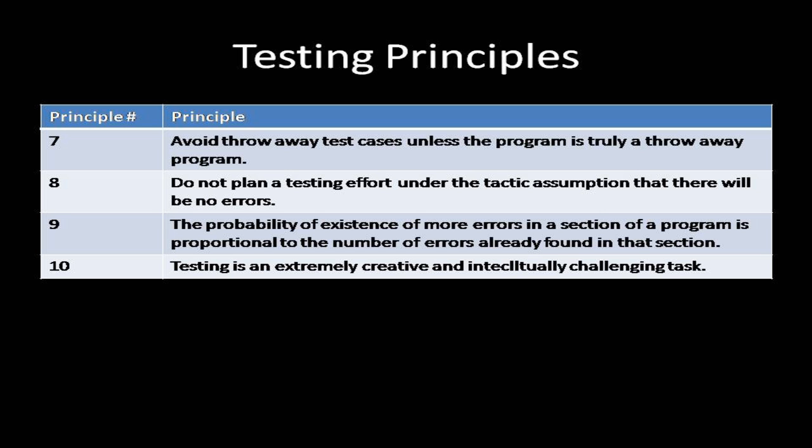The next one is the probability of the existence of more errors in a section of a program is proportional to the number of errors already found in that section. Another way of stating this principle is to say that errors tend to come in clusters, and that, in the typical program, some sections seem to be much more prone to errors than other sections, although nobody has supplied a good explanation of why this occurs. The phenomenon is useful in that it gives us insight or feedback in the testing process. If a particular section of a program seems to be much more prone to errors than other sections, then this phenomenon tells us that, in terms of yield on our testing investment, additional testing efforts are best focused against this error-prone section.